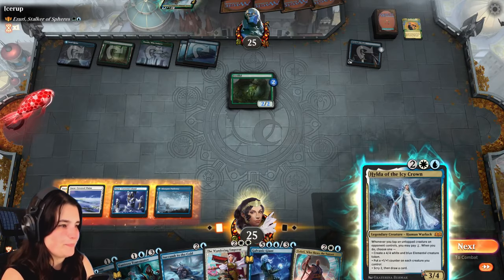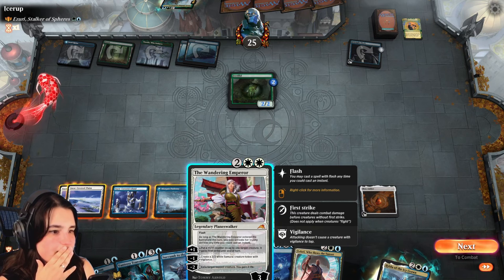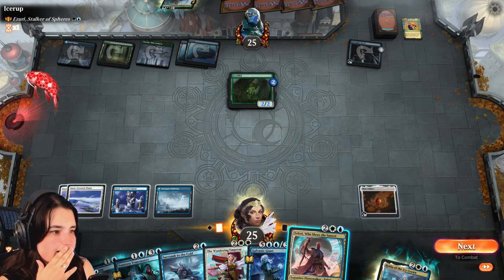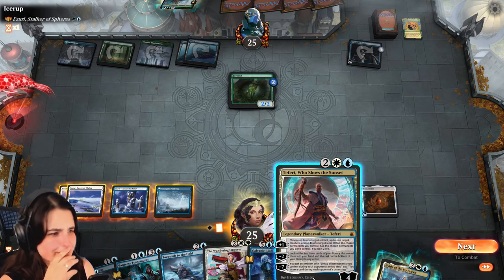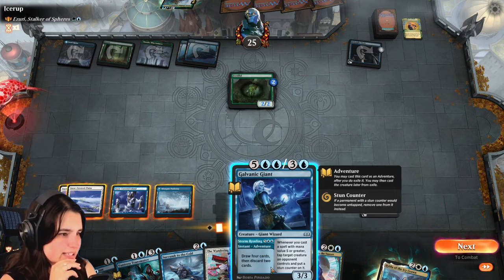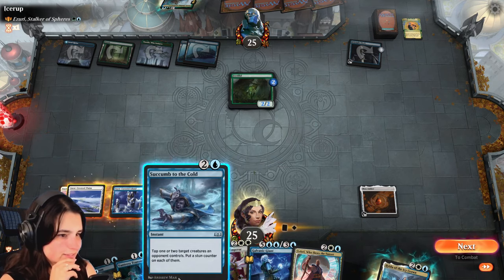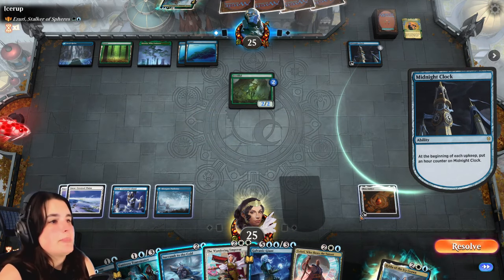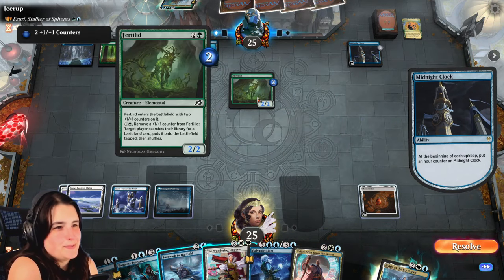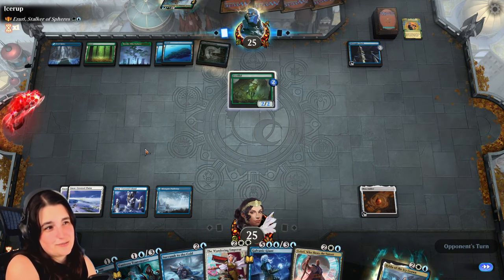I guess what I could do is wait and see if I can snag the Wandering Emperor. My bad. Is there any way I can get rid of... Nah. Okay. I feel like they would be tempted to proliferate twice and then hopefully they'll attack.